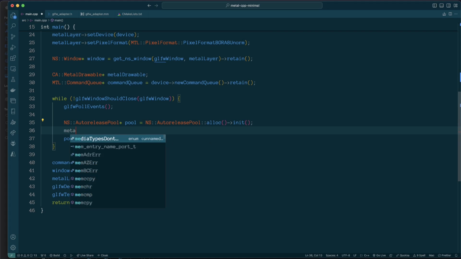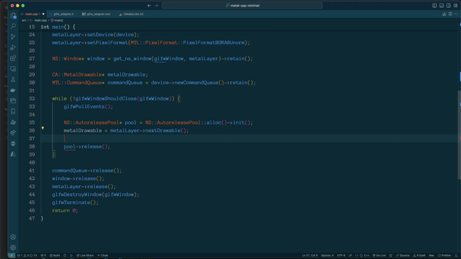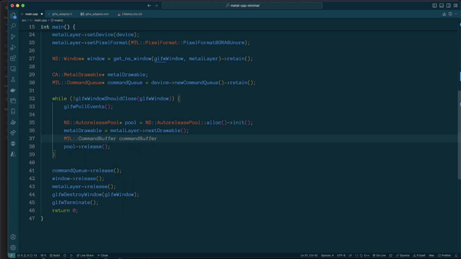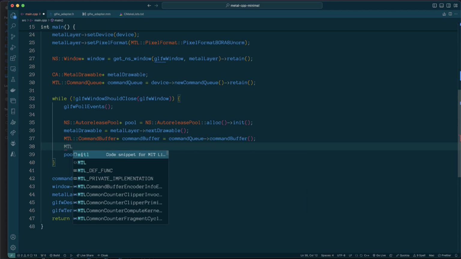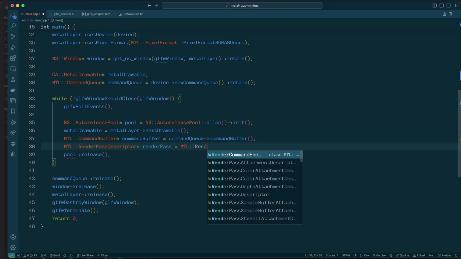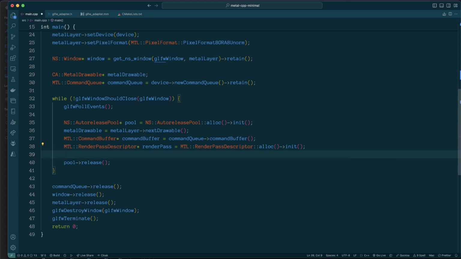Okay, so first up, I'll get my drawable area, and I can do that by querying my metal layer. I'll then create a command buffer. So here I'm going through the fun stuff of setting up the render pass, which will be used on that command buffer.